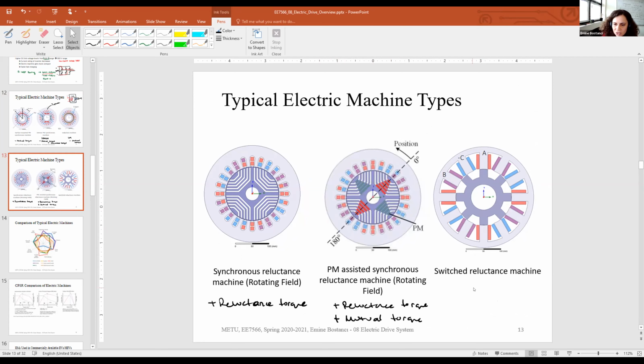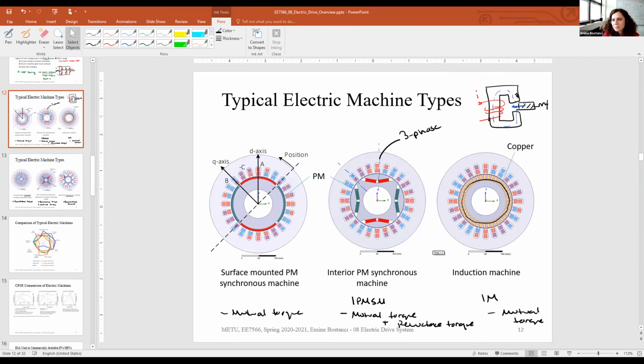And the last one is the switch reluctance machine. Switch reluctance machine operation is also just on the reluctance torque, as the name suggests. We are going to have just reluctance torque, because as you see in the rotor, there are no windings, just a reluctance change. For example, if you supply some positive current to phase B, this pole piece will try to rotate in that direction. Or if you supply a positive current into C, it will try to rotate in the other direction. This is exactly this kind of force that we defined.